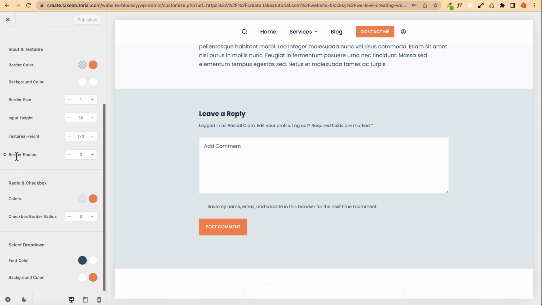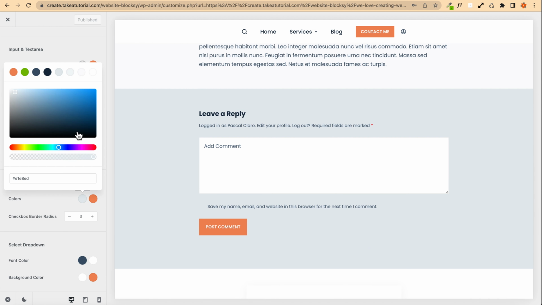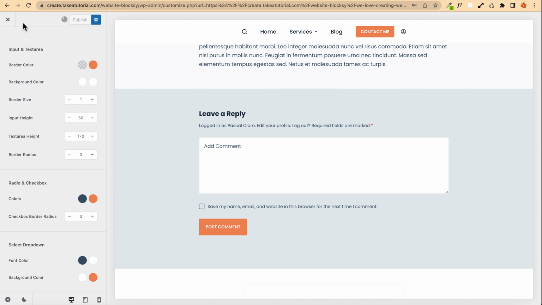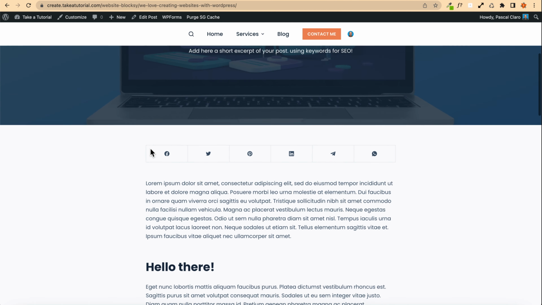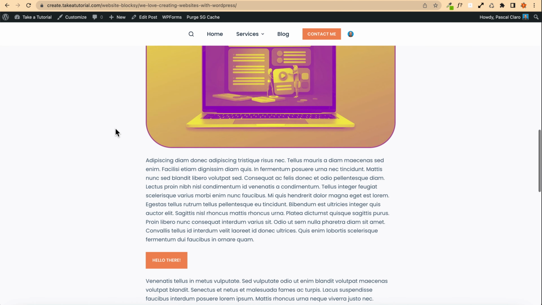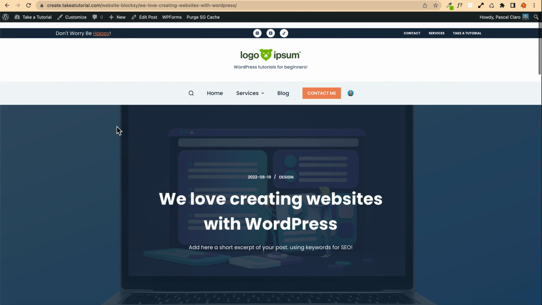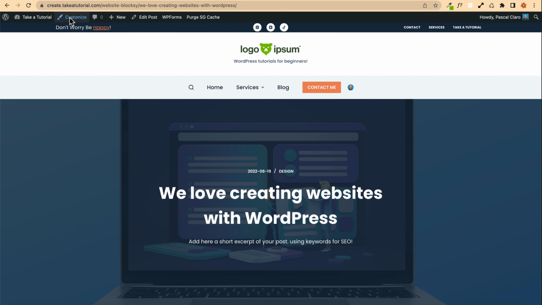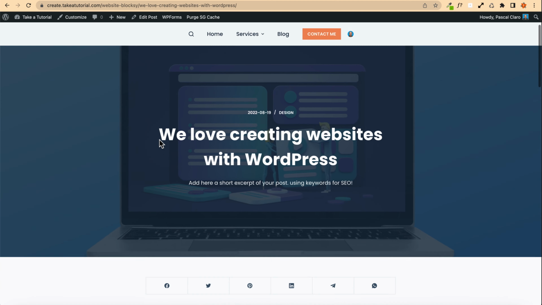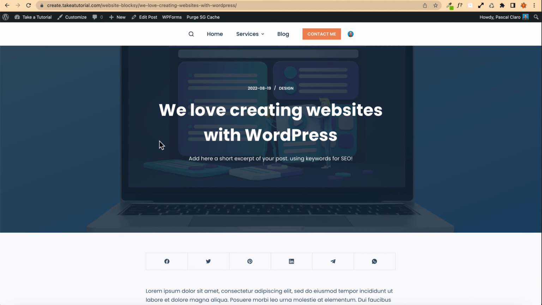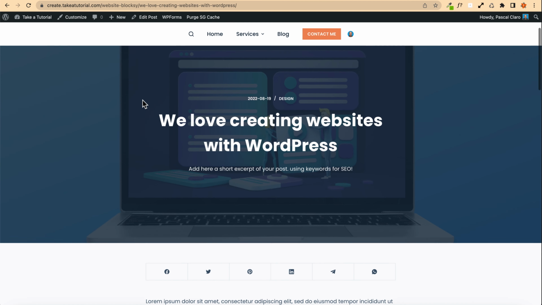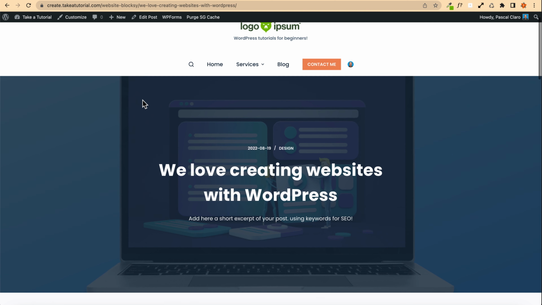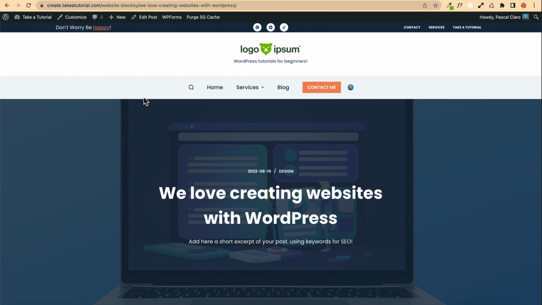You can scroll down to radio and checkbox, and you can change this initial color. You can change it maybe to this one. As you can see here, it's more visible. You can publish. Okay, that's it. Now we created your first blog post. It was very easy. You can customize a lot more things. You saw from the customizer that in the single post you can choose whatever you want to replace or delete or reorder, reorganize, whatever you want.